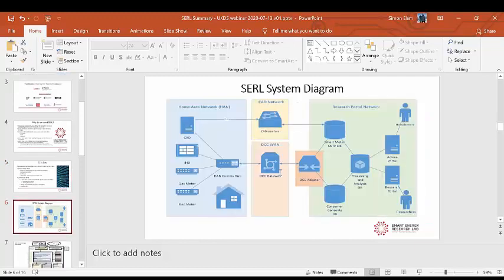So a little bit about the overall system. Everything you see on the left-hand side of this diagram is the smart meter system that's being rolled out across Great Britain. That's the infrastructure that we're leveraging in order to collect the smart meter data and bring it into the Smart Energy Research Lab. The blue box on the left-hand side is the home area network. That's where an electricity meter and a gas meter have been installed in the house.